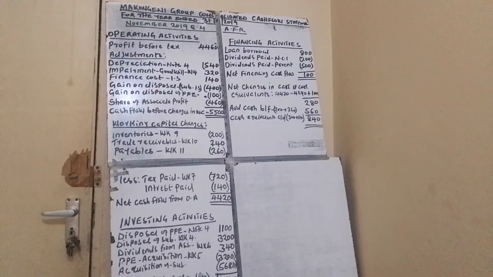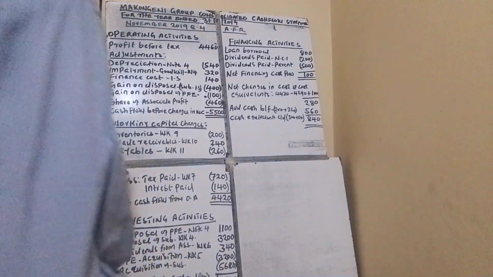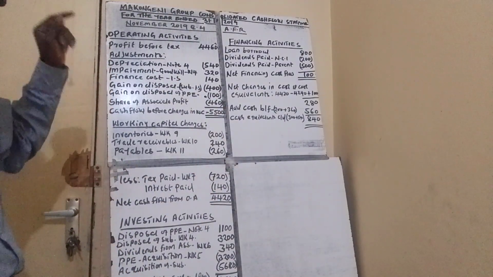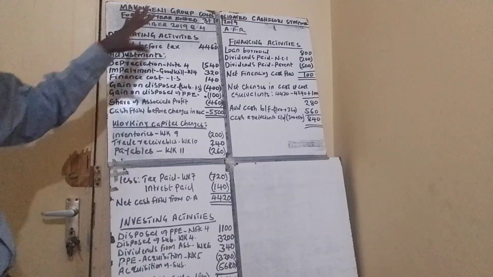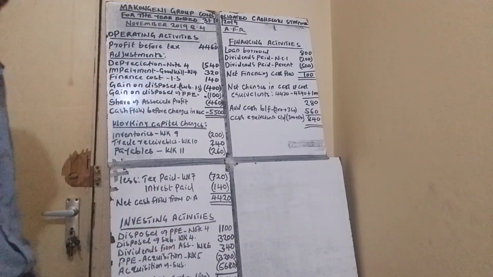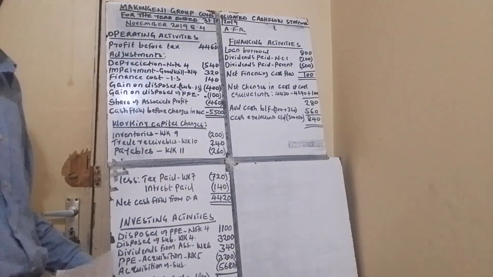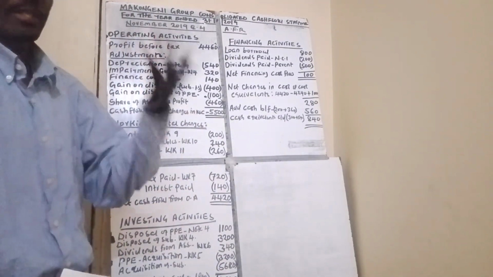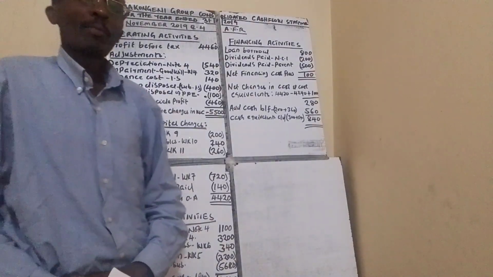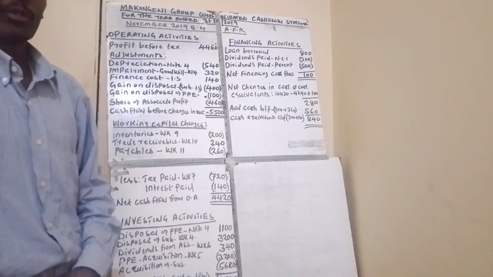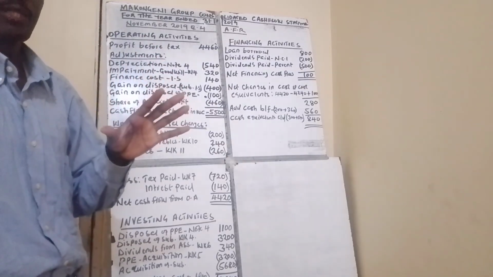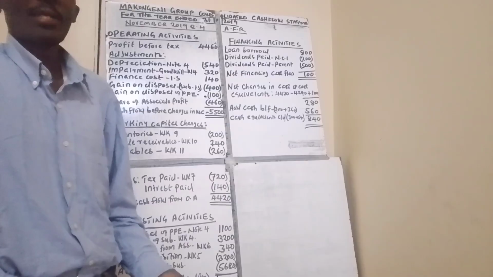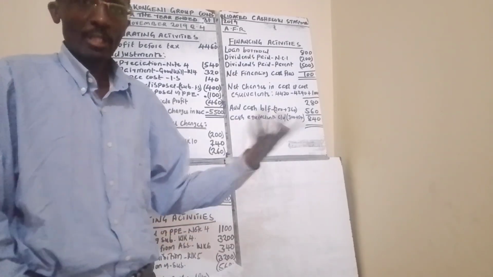Now, what I do is I'll show you all my workings, the workings of each item here, and then I'll show you how we arrived at our figures. So I believe you have read the question. Please take time to read that question and try to understand it so that as I show you my workings and my solutions, you'll be able to understand faster. I even advise you to first take the question and do it yourself, and then I show you the solution and you compare.